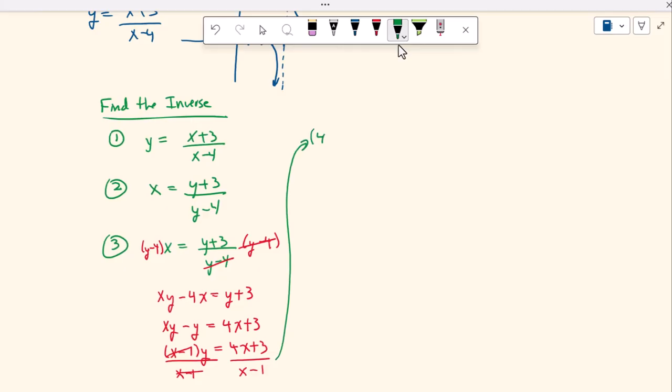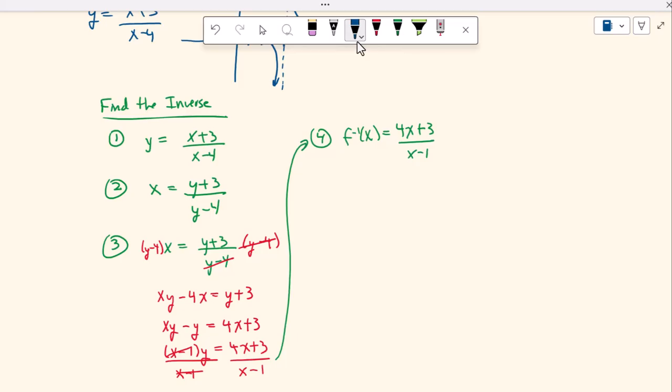My fourth step: f inverse of x is equal to (4x + 3) over (x - 1). Now let's go ahead and do that domain and range table. Again, there will be a graph here that you can check, but I would just go through and eliminate the possibilities that are not symmetric across the line y = x and plot a few points to check those. Those are pretty straightforward. But what I want to do is find the domain and the range.